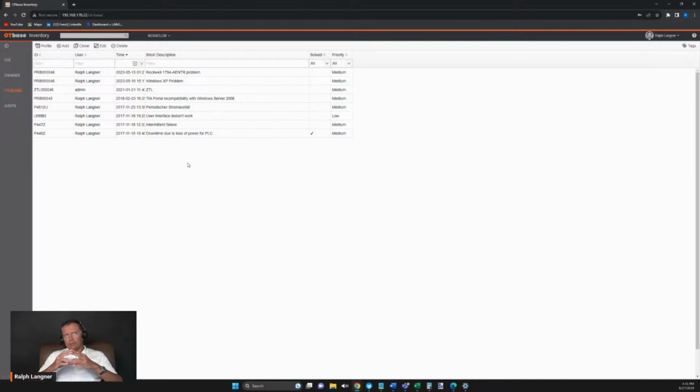The limitation is that they might see, oh, there is a problem. Let's just say for this Rockwell 1756 ENBT. I'm just making this up here. But they might not be able, or most likely not be able to see all the affected devices, all the affected instances that they would see if they had full inventory access. That is a limitation.